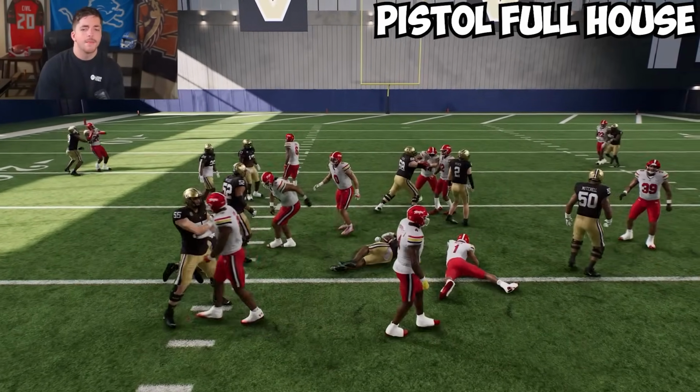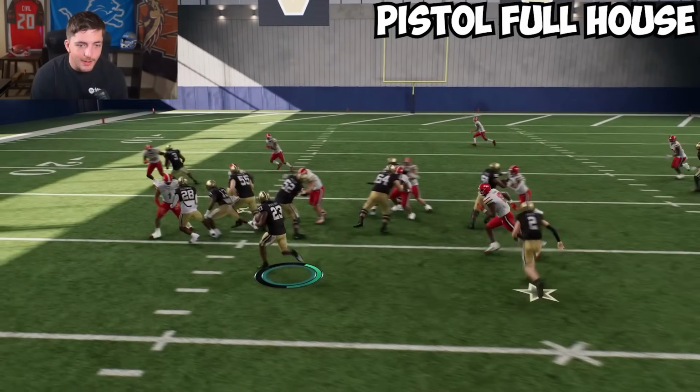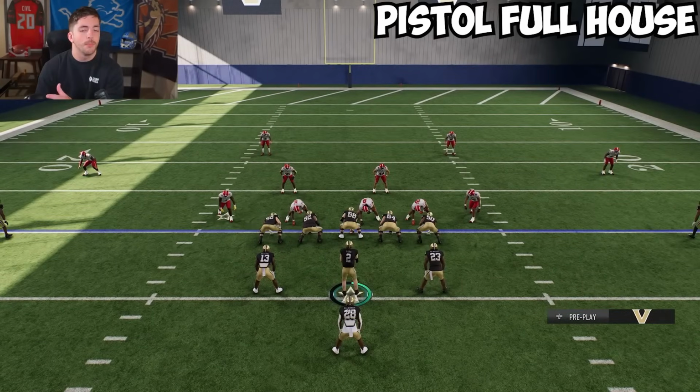Ooh, we miss a block. Run game, you can miss blocks in the run game sometimes. It's just how it works. We go right here. Notice I'm not even really making much of a read on this. We're not really trying to keep it. We will get into a play that has a read.